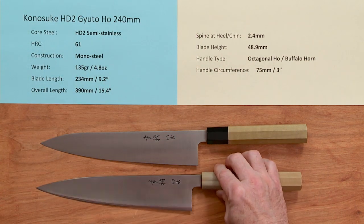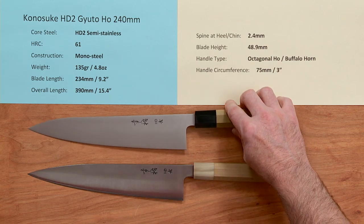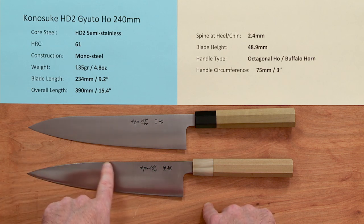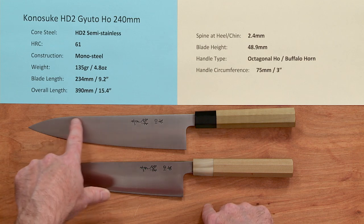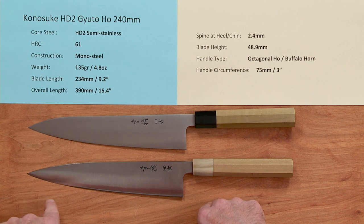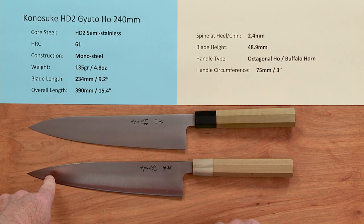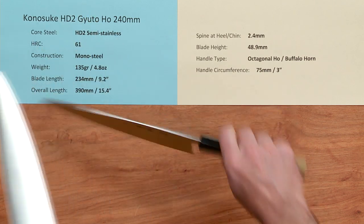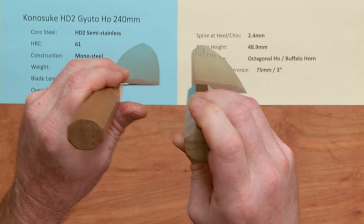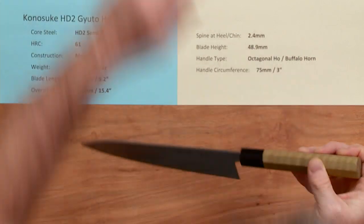Let's compare this to an often-asked-about knife — the Funayuki style. It's a slightly different style Gyuto, same steel, very similar length. The Funayuki is flatter on the edge in general. It's got a pointier tip — the spine goes down towards the edge versus the regular Gyuto where the spine stays up and the edge curves up more towards the spine, giving a little more belly towards the front third of the blade. The Funayuki has a flatter edge and a more pointed tip — better for detail work, but the tip isn't as high, so it's a little harder to use without nicking yourself. On my right is the regular 240 Gyuto, and on the left is the Funayuki — you can clearly see the Funayuki is flatter overall.